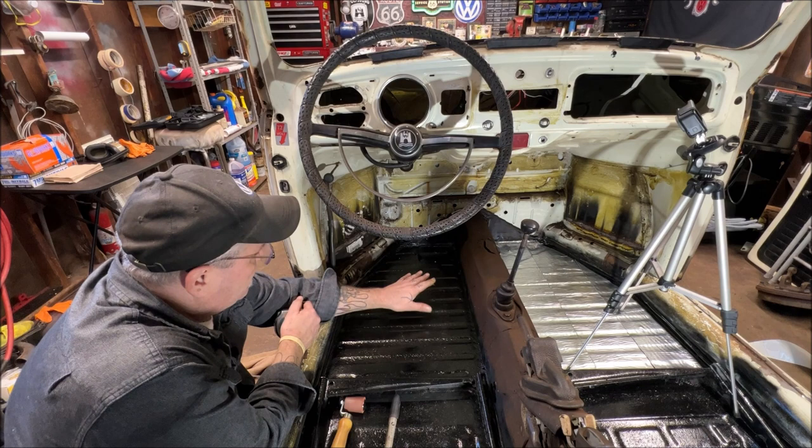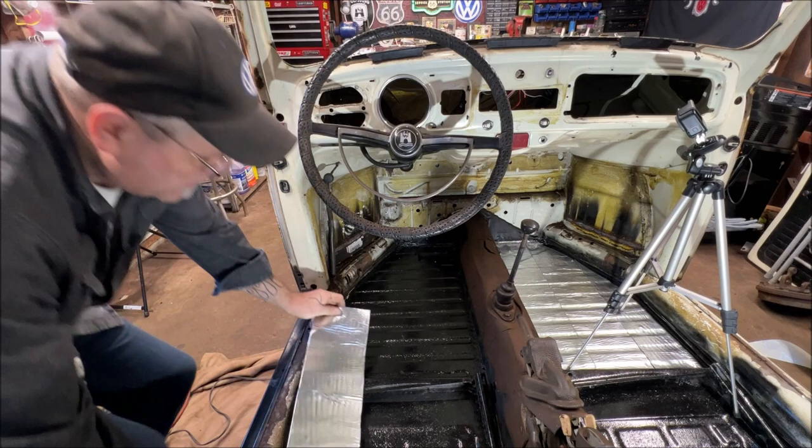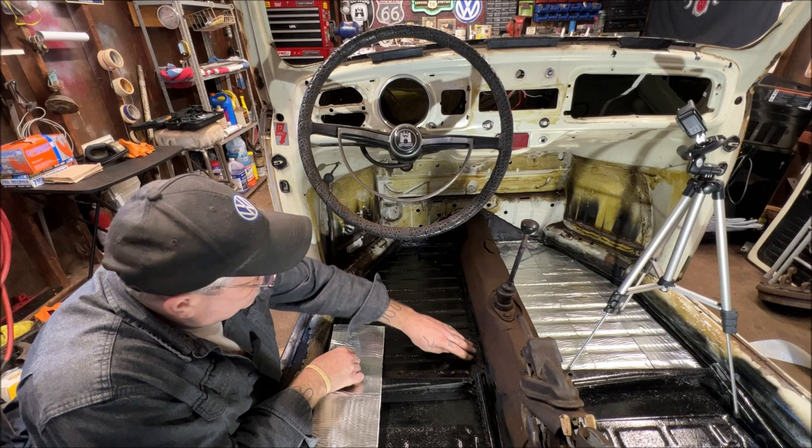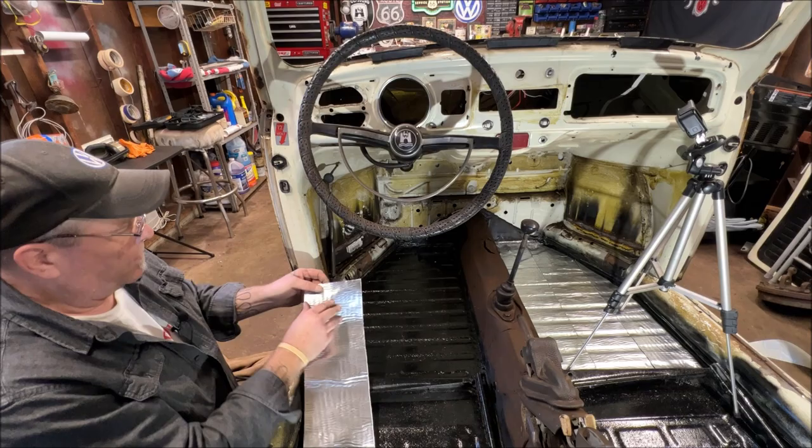So that would be 25 inch. Give me a second. I am actually glad I did film this side though, because you've got a brake line that's going to be going along here, so you don't want to cover your clips up, okay? So don't cover the pedal stop, don't cover the clips, don't bow it up the tunnel. Not that type of bow.